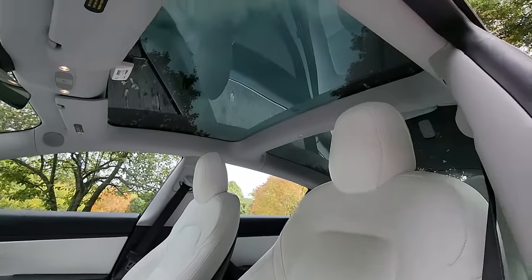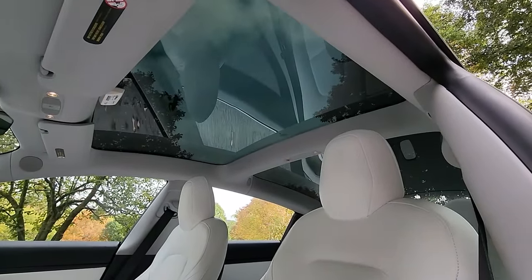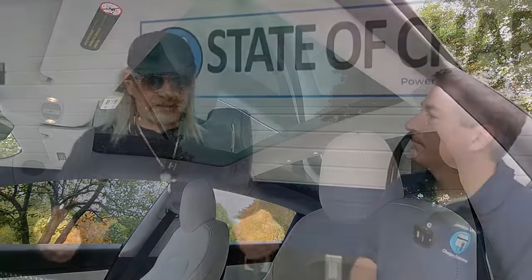I think number one is the comfort — driving comfort. The seats are extremely comfortable. I'm six feet tall and I have plenty of legroom. And with the glass roof, there's no thick roof, so I can raise the seat high enough. I like to sit high and have support under my thighs. The driving position, the steering, and even with the low hood the visibility down to the road — it's very, very comfortable. The sound system, all the creature comforts — that's number one.